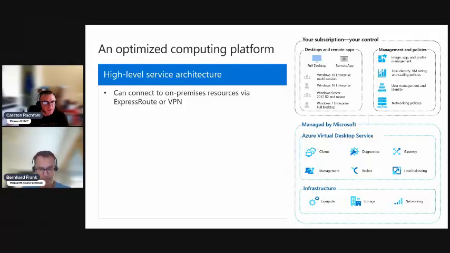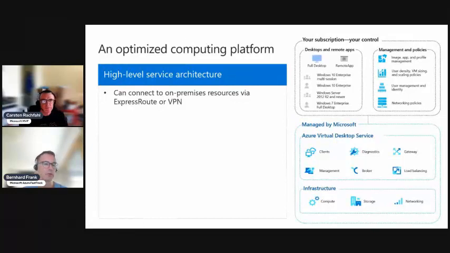But to be clear, Bernhard, everything of this is running in Azure. So it's a cloud-based solution, except the clients. So the computer where you access the remote desktop. Yes. That is not in the cloud. Correct. That's on your desktop. But the rest is in the cloud, and most of it is cared about from Microsoft. So you don't have to care about the Azure Virtual Desktop services. Microsoft does that for you, right?